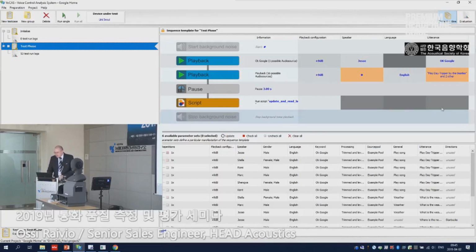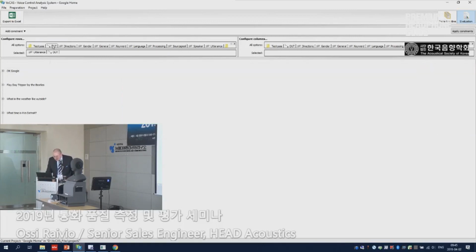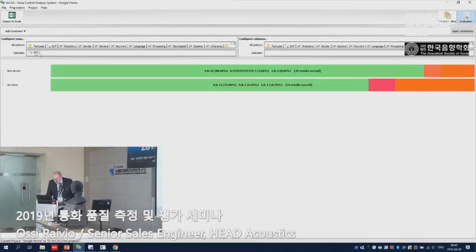So if we look at the results, if I go to the evaluation, just a second, where's the DUT? There's the DUT. So I have been basically testing this same device several times. It seems that now I got one test case where we have a bit of a difference.